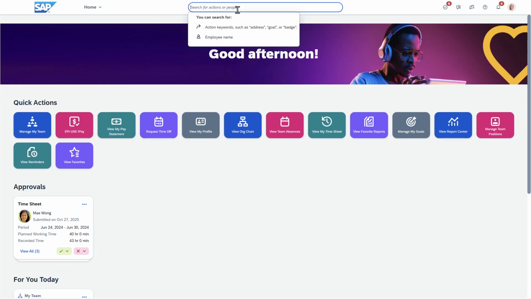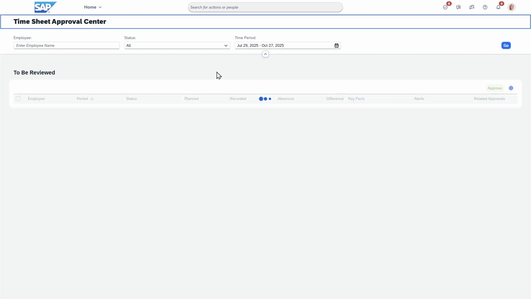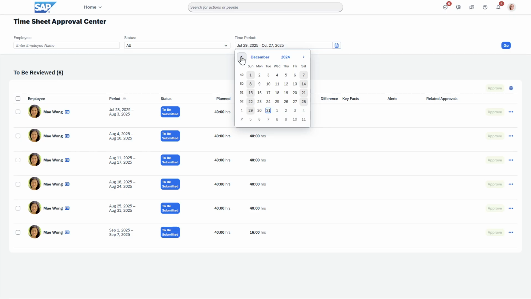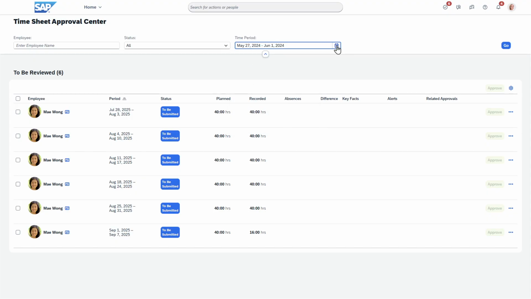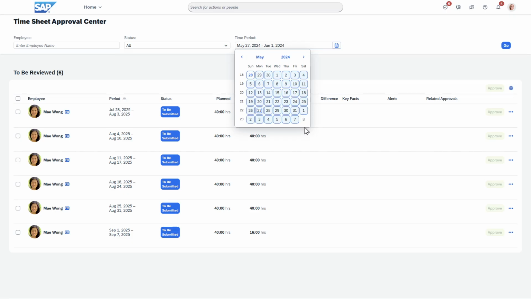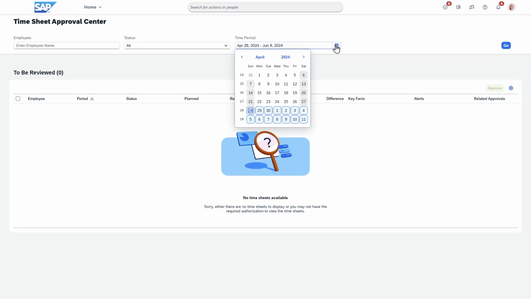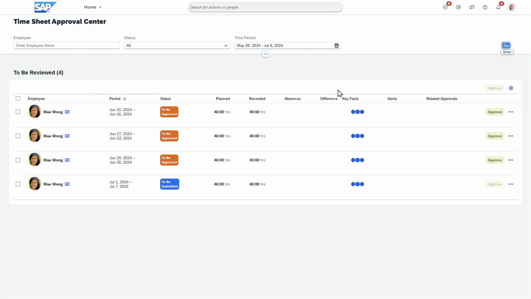The last part, which is the most powerful, is there's a timesheet approval center. And so this is functionality SuccessFactors delivered based upon requests. For me, I'm dealing with data from quite a while back, so excuse me for that. But what I can do is actually select a period of time, right? And so actually, let me do May 28th through, let's just do this whole view right here, right? And then press go. Oh, sorry, April to June 8th. I think I need, let's say from June 8th to July 6th. I think that's where the period of time is.